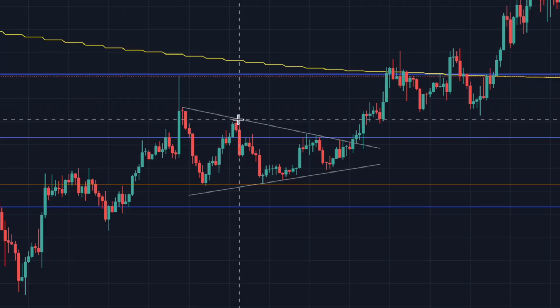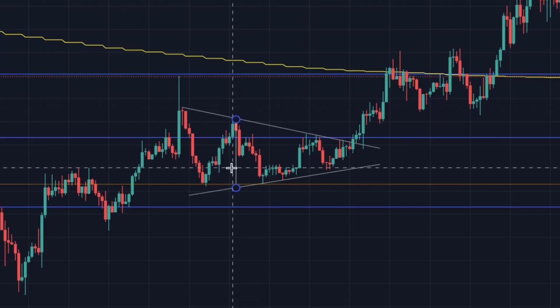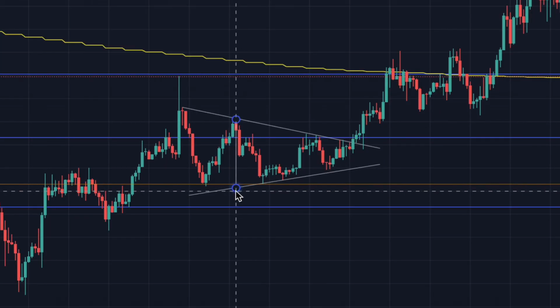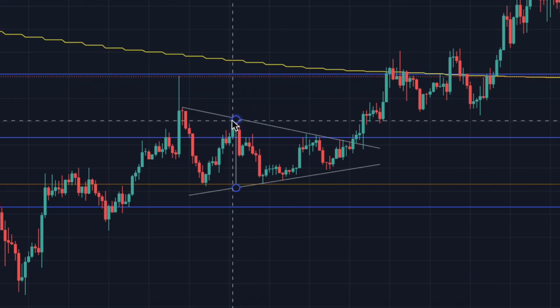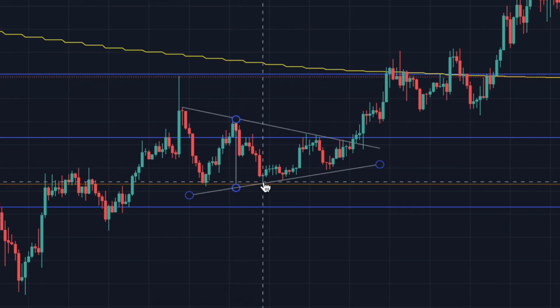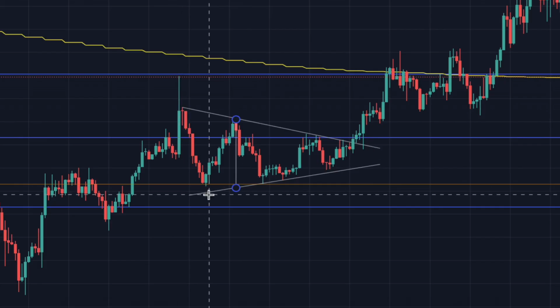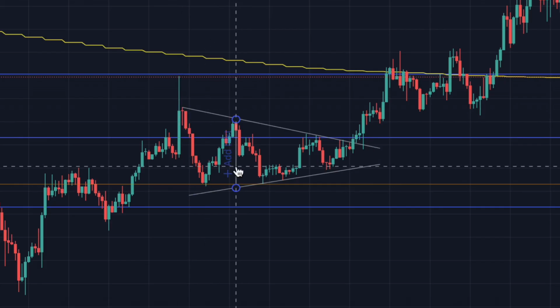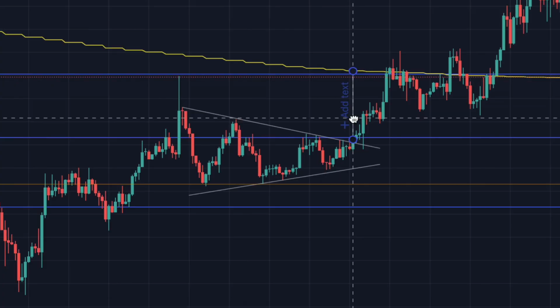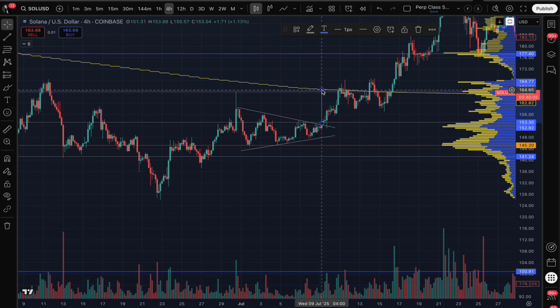But if we measure the breakout point, so right now I'm measuring the width of the wedge based on the touch point to the top and touch point to the bottom. I wouldn't count the wedge here because we didn't have a bottom touch point. So this is the conservative price target. Map it again to that breakout candle. Oh my gosh, it makes sense again. We're right at the 200-day moving average, and that was those local peaks of this little move. So this can be very valuable just in terms of a near-term target. If you're trading perps, this was one of the easiest trades I took in the last several weeks.